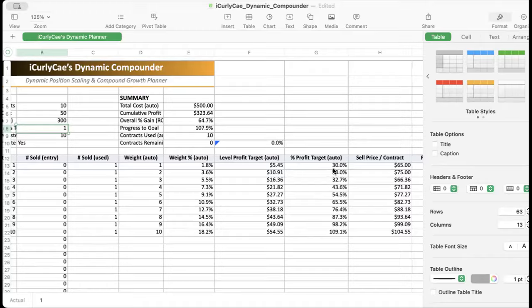But it's stuck at 30 and 50% for a reason. The reason why you cannot update this field in this one is because in my mind, how I teach you all the time is when we get to 30%, that is a very big target. If I could get you to think of it like this, your savings account is probably not going to give you 3% in a year, okay? You're getting 30% in a day. So I need you all to know that is a very big win.